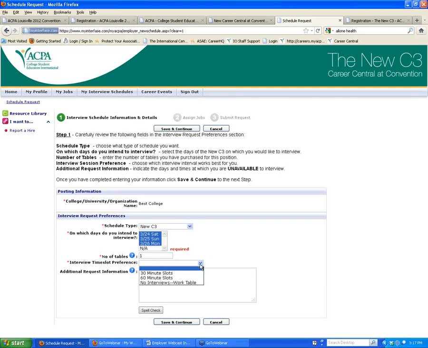And one of our limitations of the current system, we have 3 time slot templates set up for folks. So you can select 30, 60, or no interviews. We know a lot of our schools need to have a table where they can just work at and keep their records at. So you can select whatever you want. That time slot template will apply for all 3 days. And here in this box is where you request additional information initially about your schedule. The scheduling limitation is that the administrators need to make all of the additions or all of the changes or subtractions to the schedule. So here is what you let us know what you need.